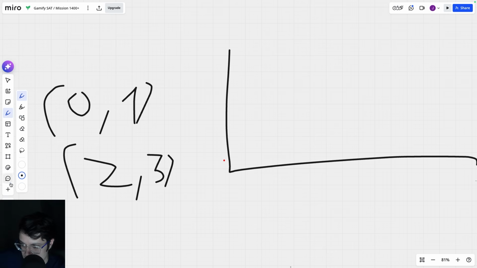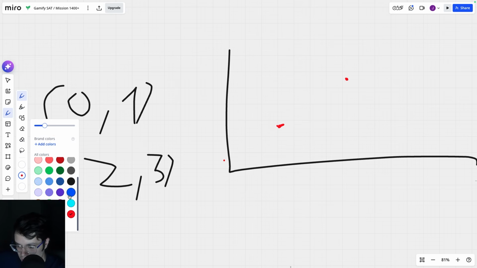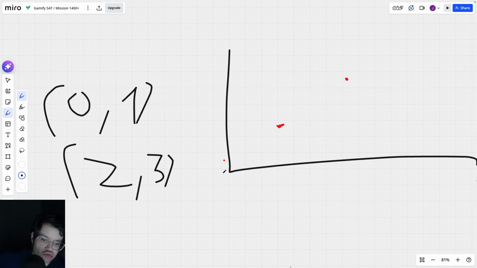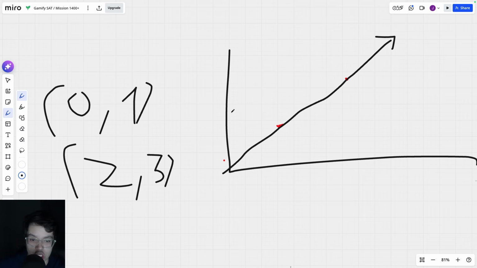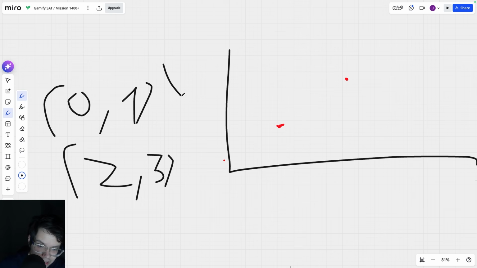If you have 2 points that are both on the graph, you could theoretically find some kind of function that passes through those exact points. So it could be the case that you have a straight line that goes exactly through both of these, and this line connects the dots perfectly. That could be what happens. You could also have a curved line that does the same thing. It could be a line that looks a little bit something like this that passes through those exact points.